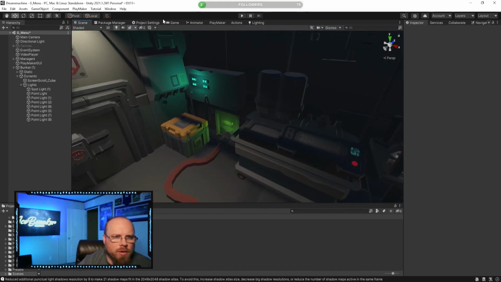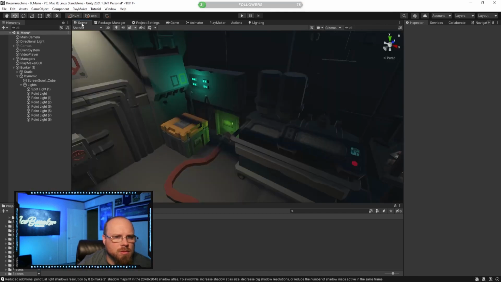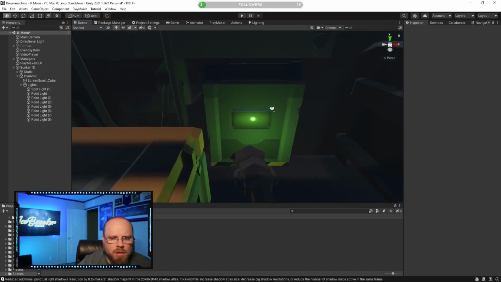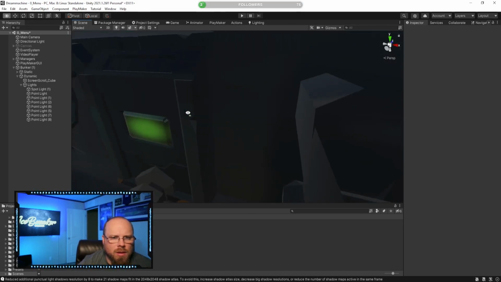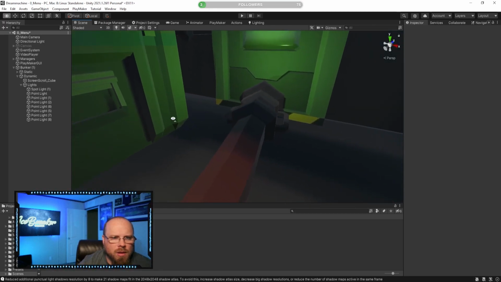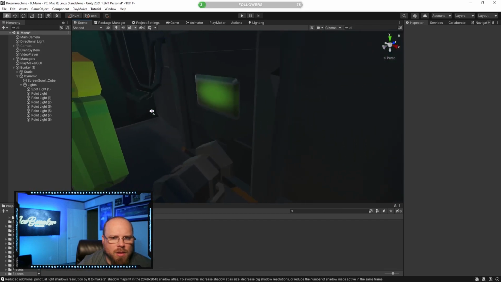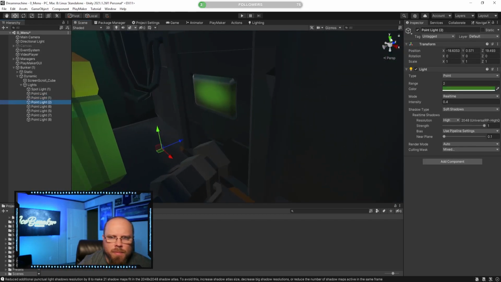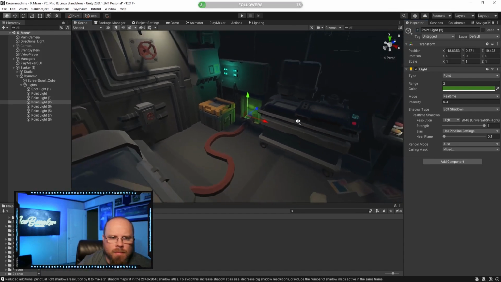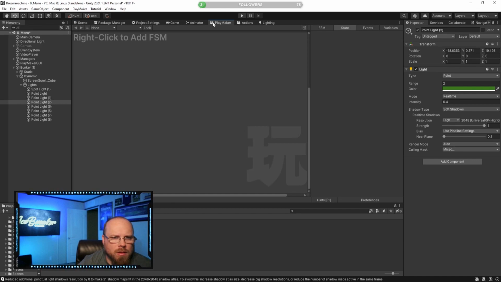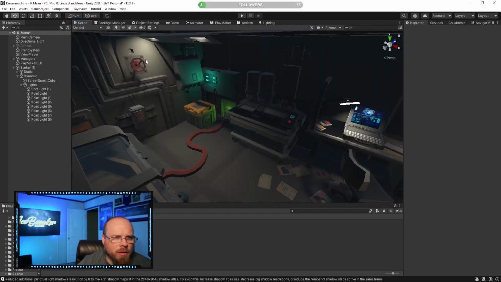Just kind of a weird color. But I think that's already looking much better.